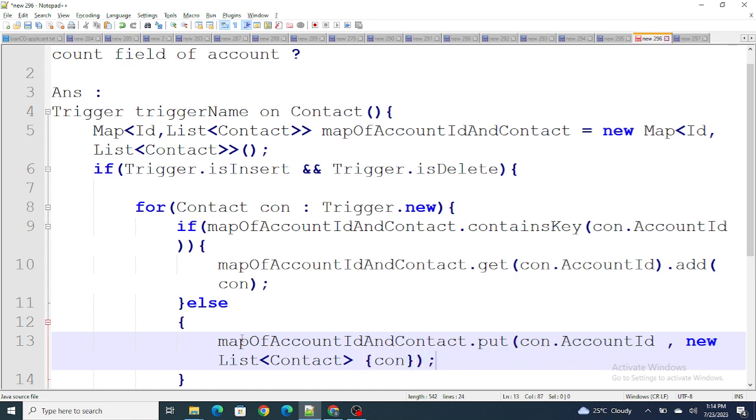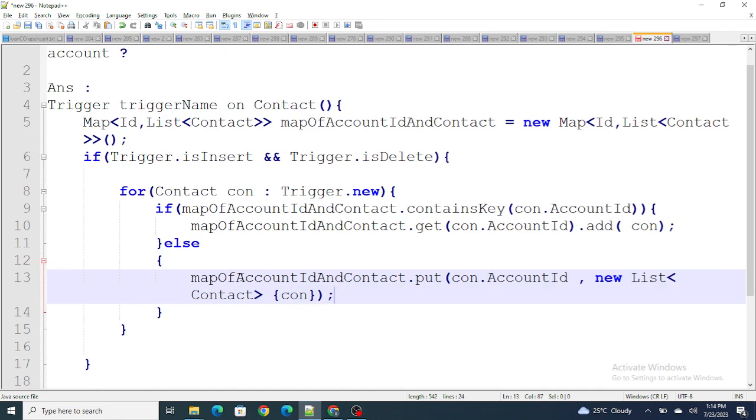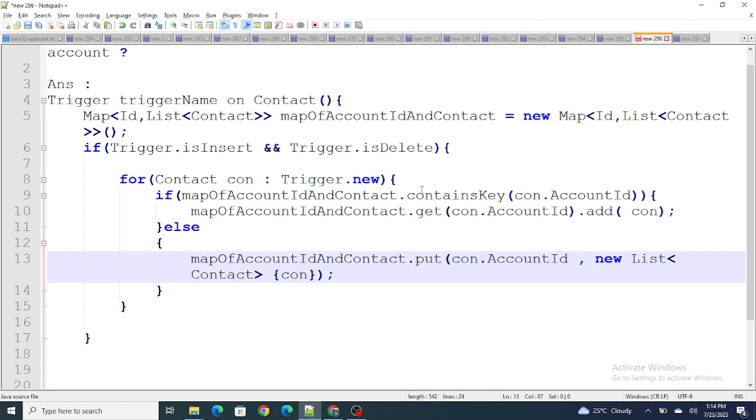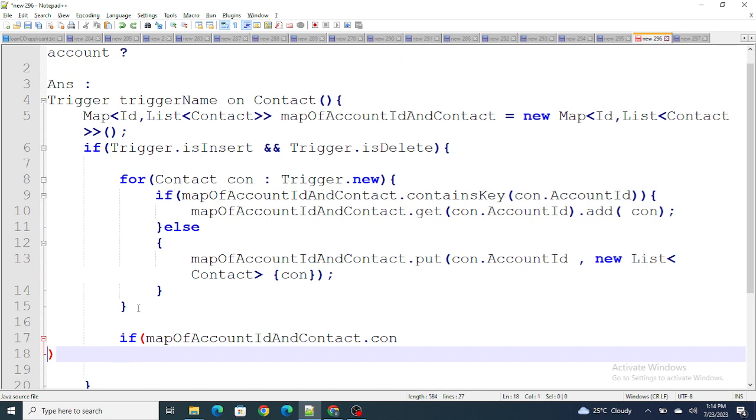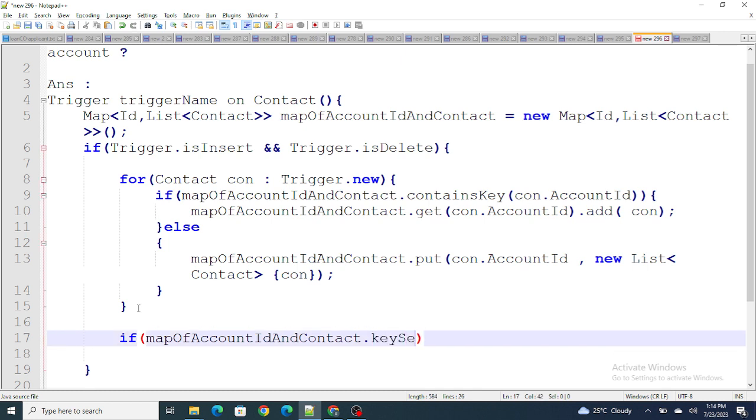So this is how you populate a map of ID comma list of contact. So now once this is populated, next, first of all, I'm going to check whether the keySet().size() is greater than 0.